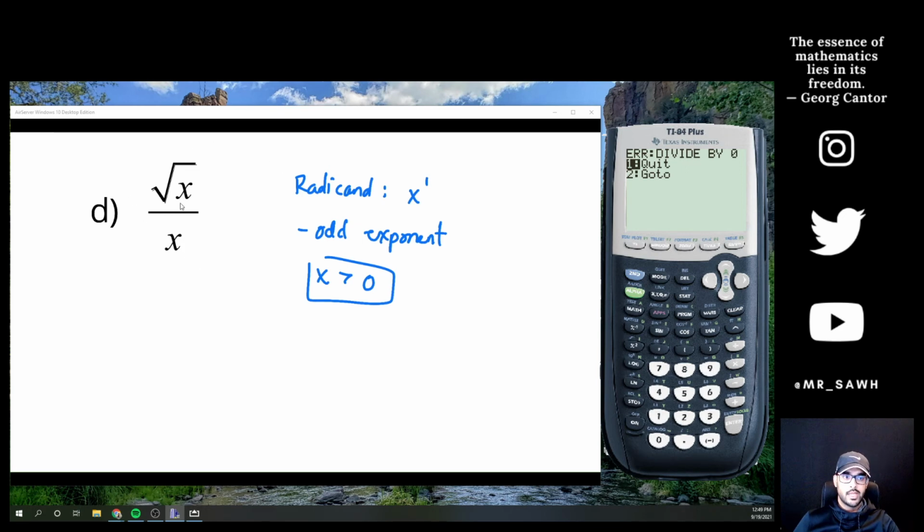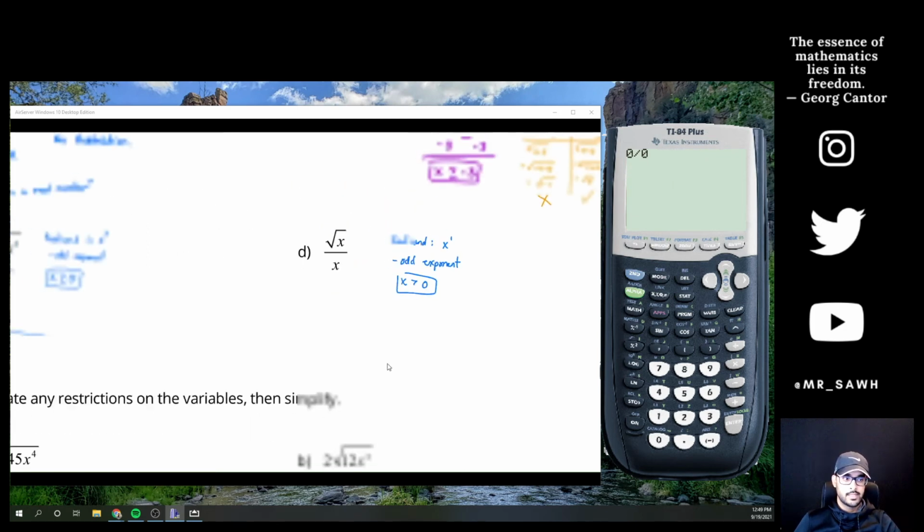And again, there's not much I can simplify. These aren't like radicals. I can't add or subtract. I can't divide because I don't have a root sign on the bottom. This is okay. We can leave it as is for all of our purposes. Okay, but there's my restriction. X has to be greater than 0.